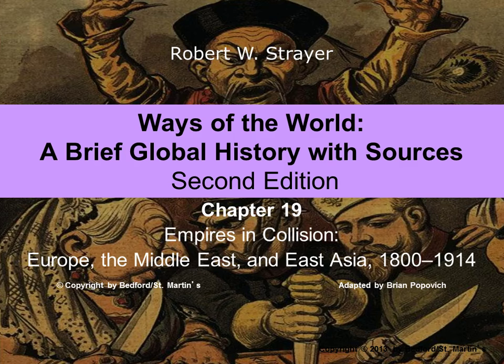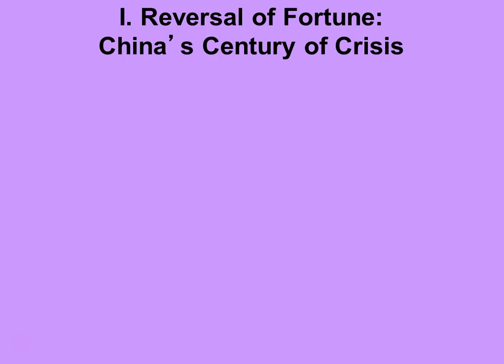In this chapter, Strayer looks at three different societies who come into direct conflict with the West and examines the very different ways they respond to those challenges. The first of these is China. In 1750, China was still a global superpower that dominated world trade. In 1793, however, Emperor Qianlong made a fateful decision to deny Britain's request to loosen trade restrictions, thus beginning what the Chinese still refer to as a century of humiliation that culminated with the end of the dynastic cycle forming the basis for imperial China for thousands of years.